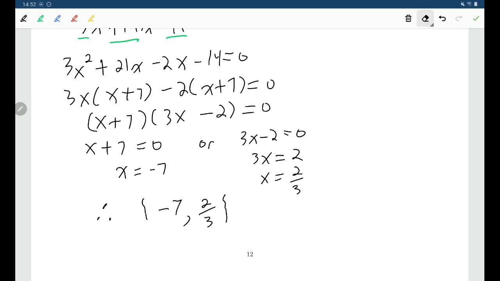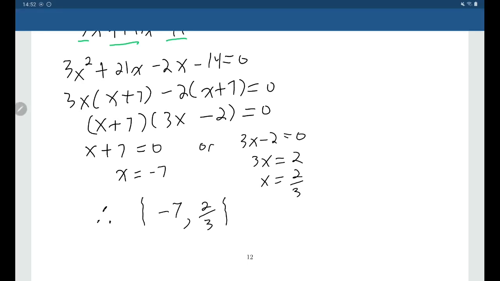One little aside here about solution sets, and sets in general in mathematics. Sets are not in any sort of an order, so there's no order that you have to list the two solutions. If you had said the solution set was 2/3 and negative 7, that would also be correct. And that's true not just here, but if you, for example, take a finite mathematics class and you talk about set theory there, you'll see that topic coming back up again. With sets, there's no order implied when we list things inside of a set.